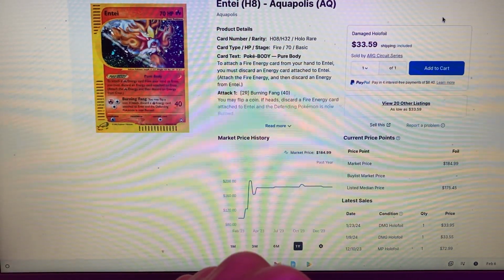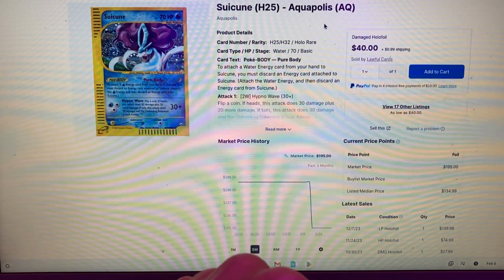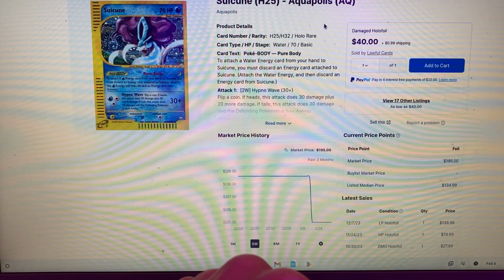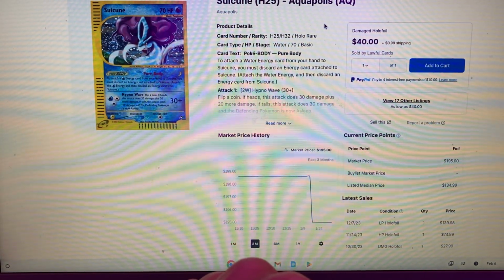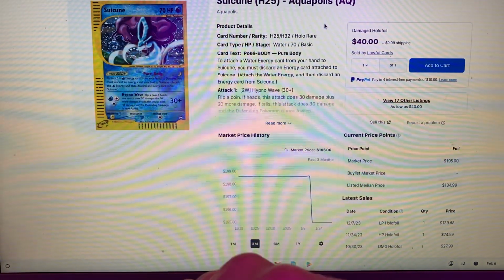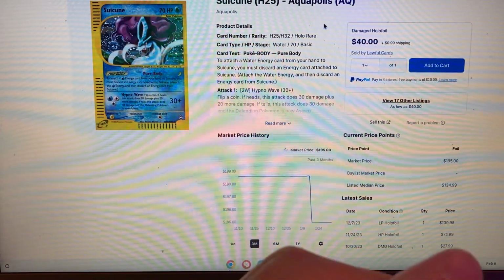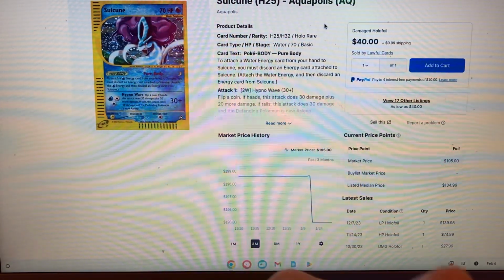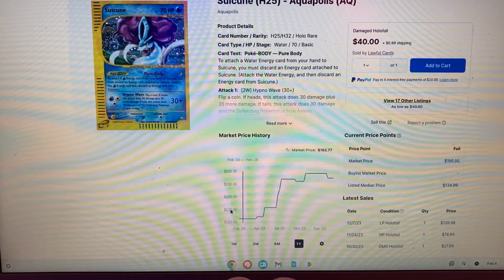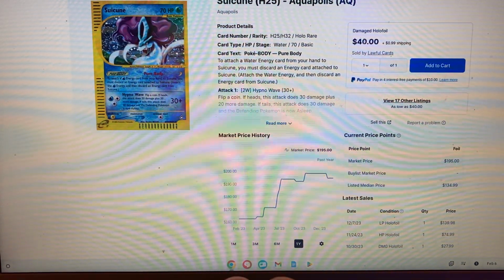At number 6, we have ourselves one of the other 3 legendary dogs. I wonder if the next one's going to be the last legendary dog. $195. This beast of a card looks like he's turning around and giving you the dirty look for honking at him for cutting you off on the highway. Even though he's in the wrong, he's looking at you like you're in the wrong. This card is $195 with a last year price tag of $162, making this card go up $33 in profit.